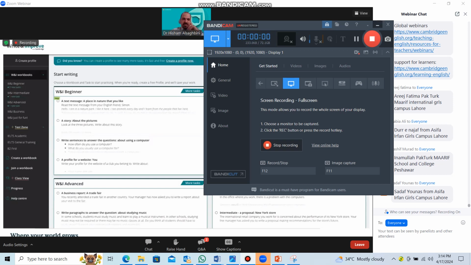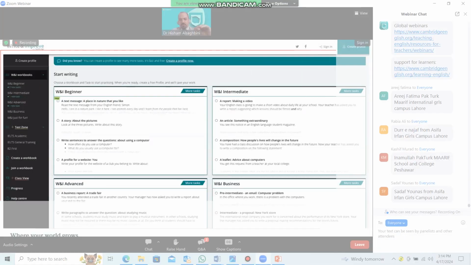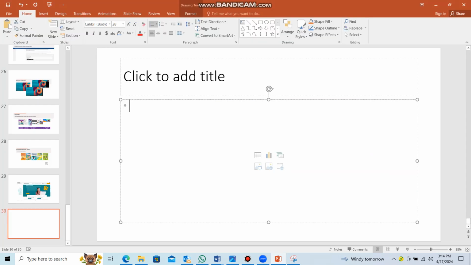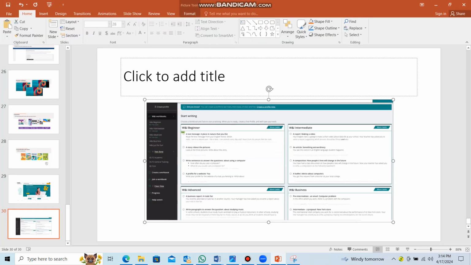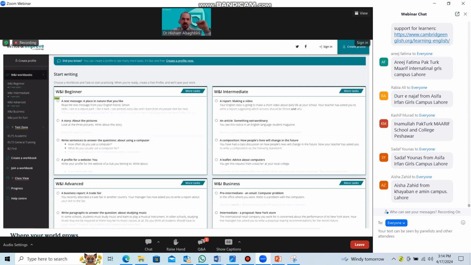How the page looks. Obviously, it can be broken down. If you look at the column on the right-hand side, you will see what we call the test zone. The test zone is mainly for selecting a practice suitable for a specific exam, whether it's IELTS or a B1 or C1 or whatever it is. You select it from the list, and obviously you'll be able to start practicing on your own time.